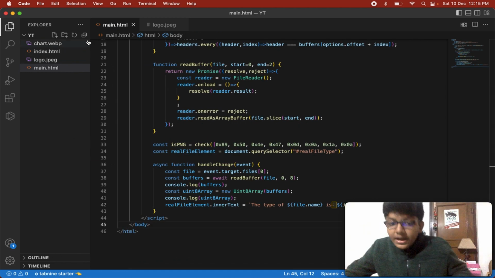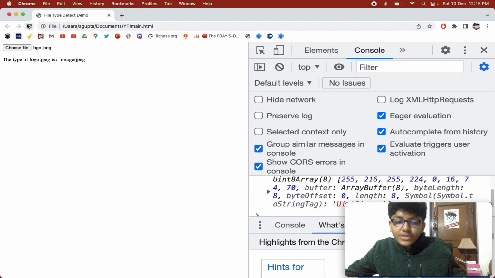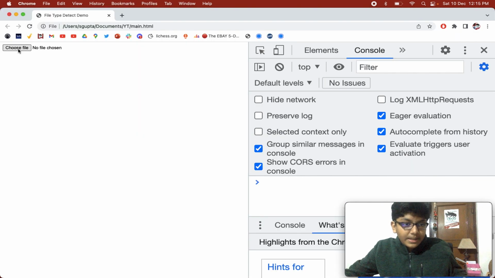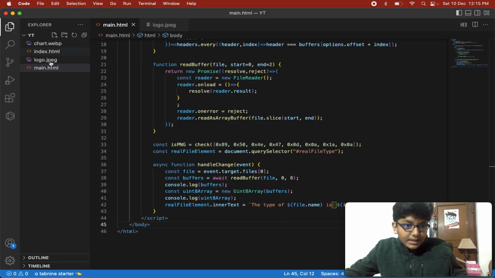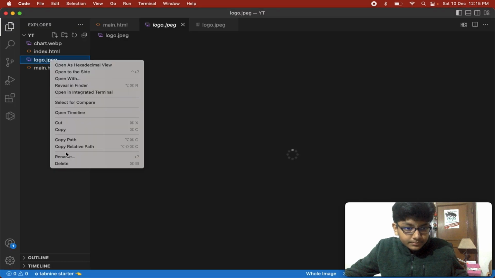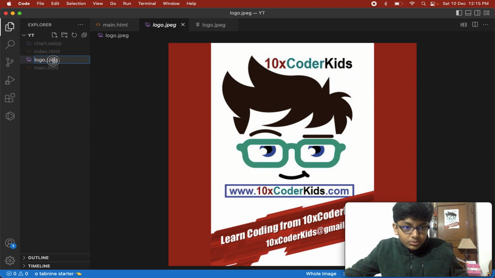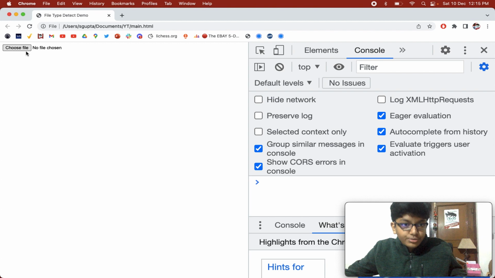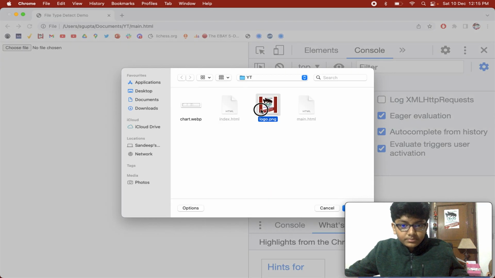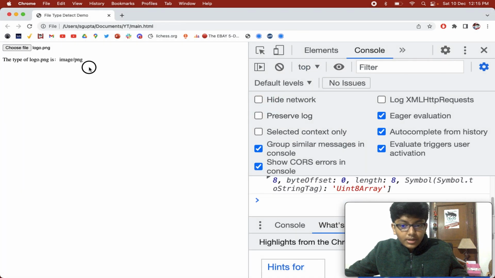So we are done with the code. Let's test this out. First let me change this to png. If I choose the file, it is showing me image/png, right?